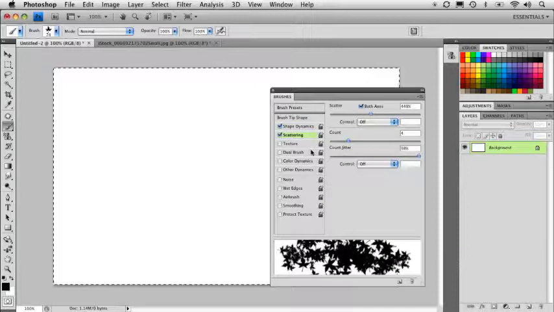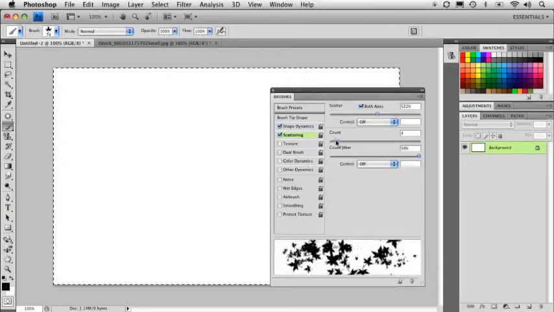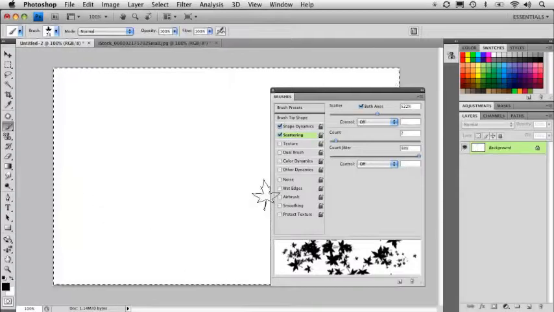We'll also have the scattering feature, which, as you see in the preview window, tells you right away. It's scattering that brush all over the place. You can modify the count of it. So let's do that. And if you see I just paint in here, it gives me a very interesting scattering effect. I just want to say, these are a number of different features, and I could spend a great deal of time talking about these, but it's really a matter of experimentation. Just go in here and try different settings and see what kind of cool things you can come up with.